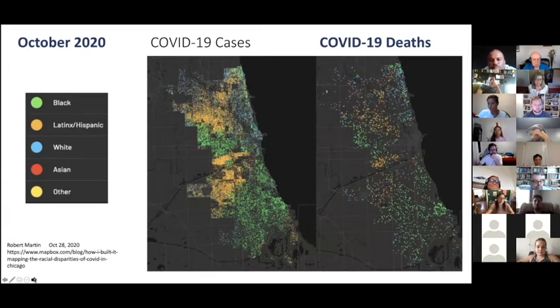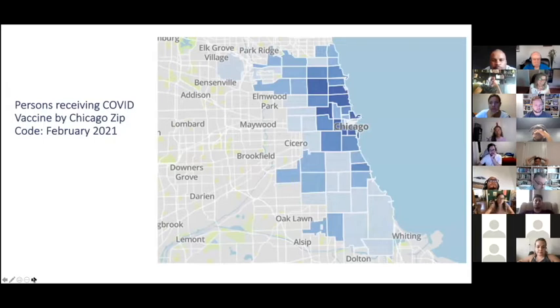One of the things I was really interested in, I had a student doing some research on this, was COVID cases and how that was connected to redlining and segregation in Chicago. This map is from October of 2020, when we got the screenshots of these maps. You can look at COVID cases throughout the city, but then you look at where the COVID deaths were happening. You could lay that HOLC map over this and see exactly where the deaths were happening in previously redlined areas. And when the vaccines first started being available back in February of 2021, who was getting them? Where that wealth is now concentrated, on the north side and downtown.